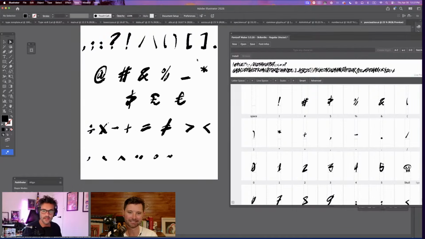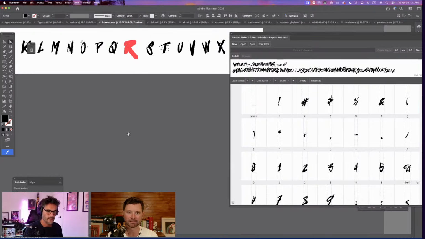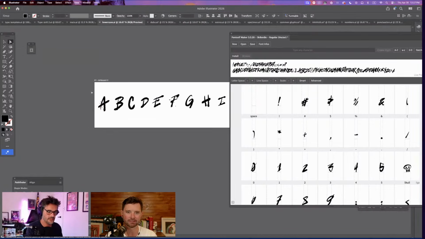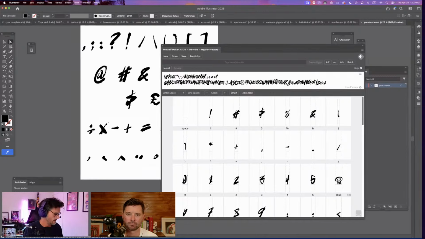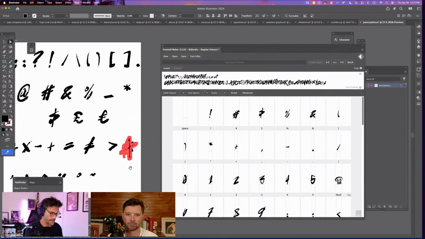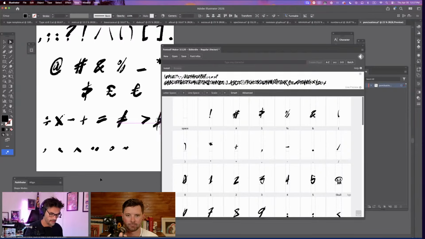So what I would do here basically is reuse these accents in a way that's going to make sense. I would just take this A, copy it, bring it into my punctuation, and stick that A in there underneath one of these accents, and then I could just reuse the characters.